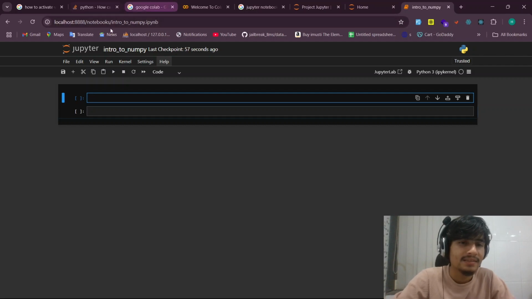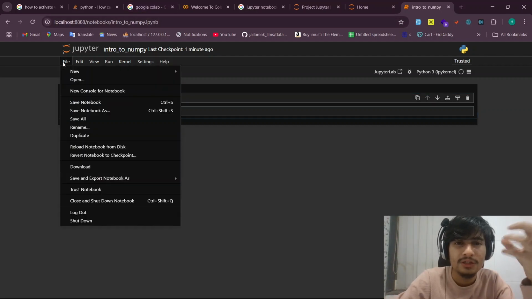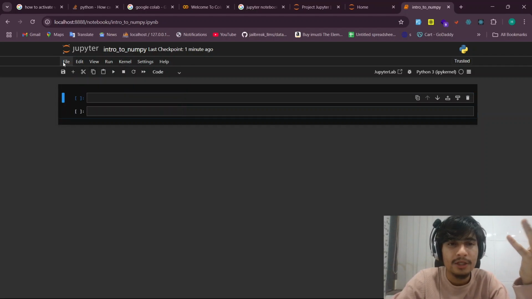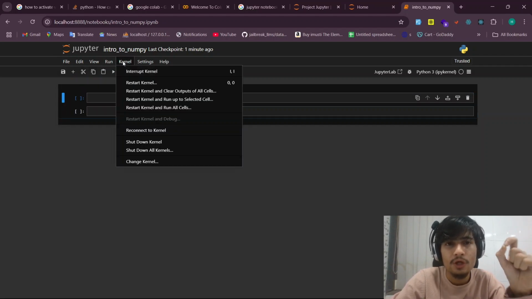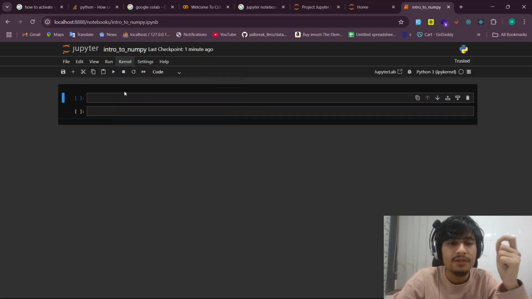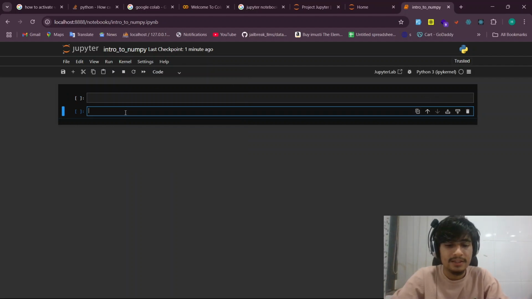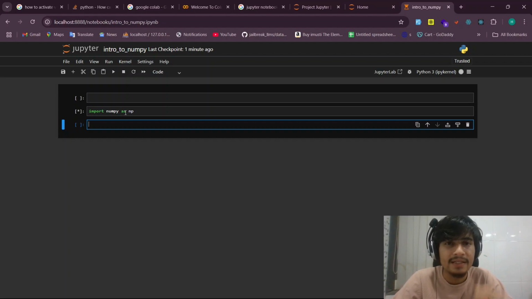Okay, and yes, this is just the menu bar, and it is kind of similar to the VS Code or PyCharm menu bar. You will just find this new option, that is kernel. Okay, what is kernel? This is kernel. Let's say I'm writing import numpy as np, and this cell will get executed.